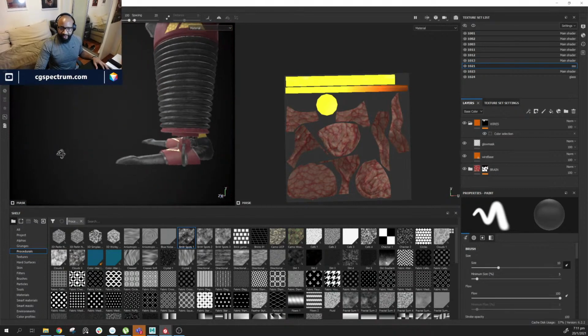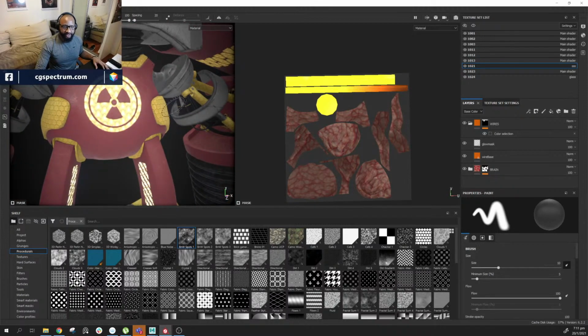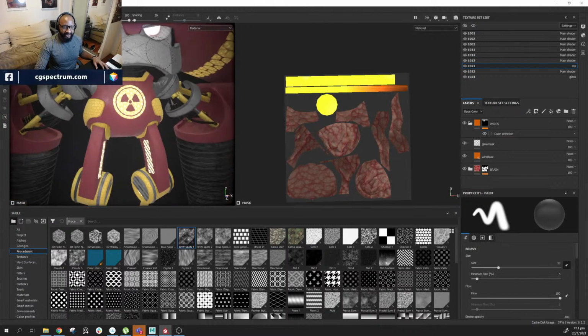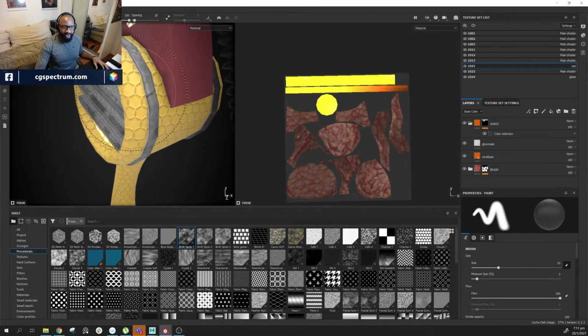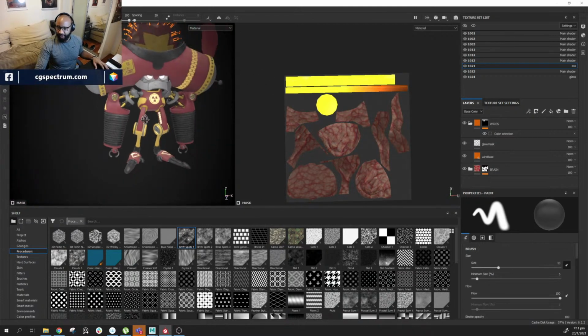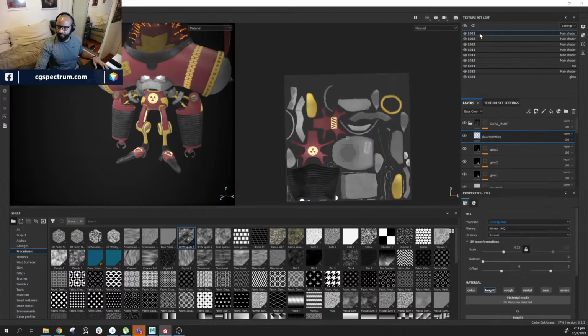The other really small thing I did is I felt like these yellow parts were just really, really flat and very plain. So I just added a very, very light hexagon, worn off pattern. And once again, it's the same thing that I do over and over again. I think I put that in my yellow layer. So let's go back to 1. And in my yellow here, yeah, there's my yellow.